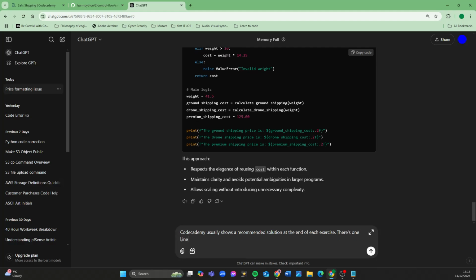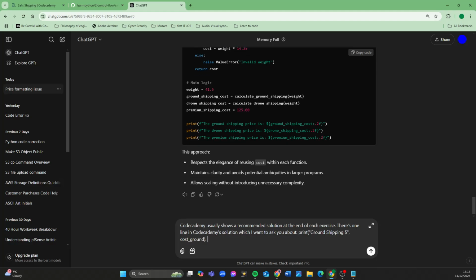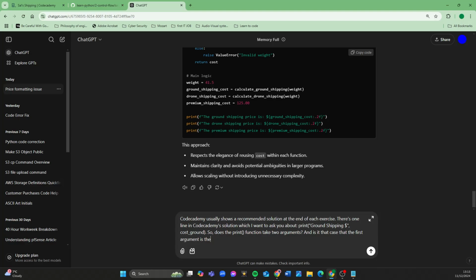There's one line in Codecademy's solution which I want to ask you about, and it's this line. So, does the print function take 2 arguments? And is it the case that the first argument is the string to print, and the second argument is the variable to paste in?